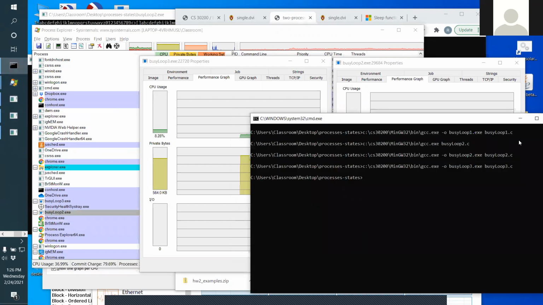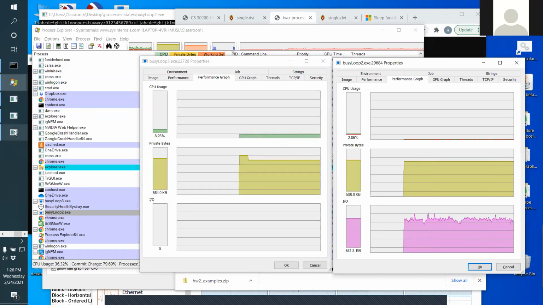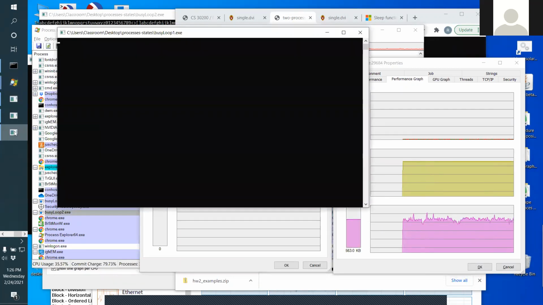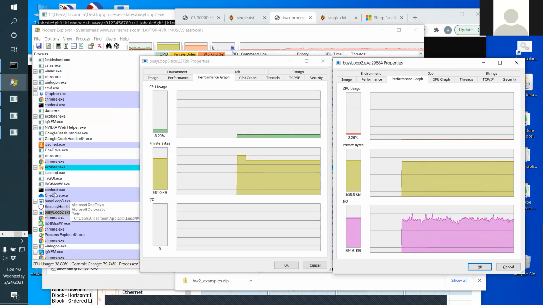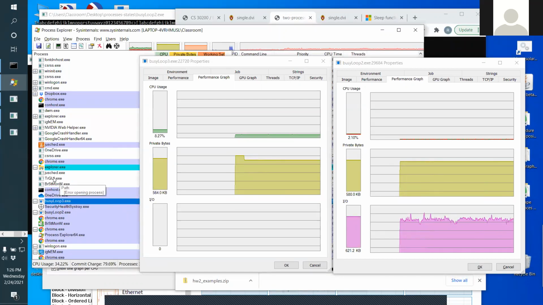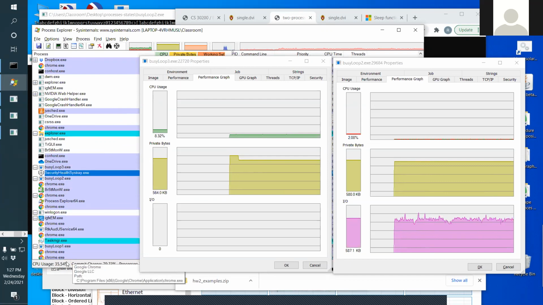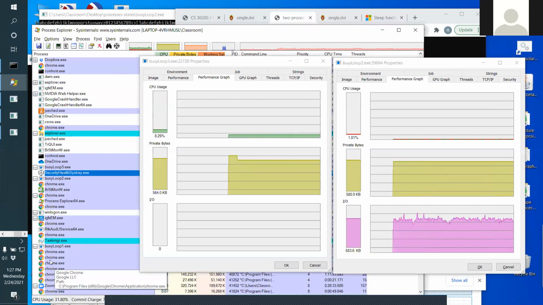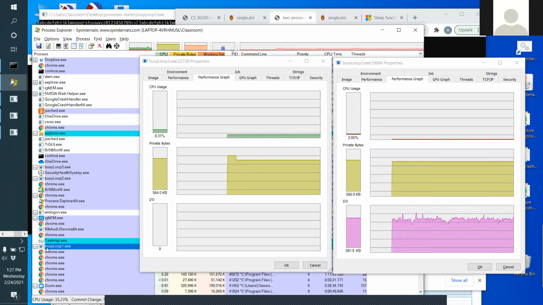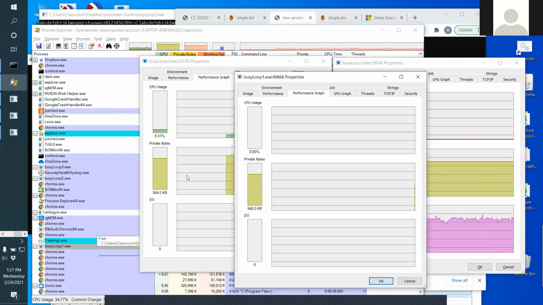Yeah, I launched busy loop 1. Now I'm trying to find it. Busy loop 2. Does anybody see? Am I missing it? Oh, there it is, down there. Okay, there's busy loop 1. Now, how does busy loop 1 get displayed?